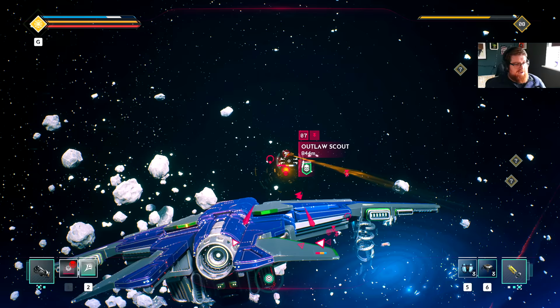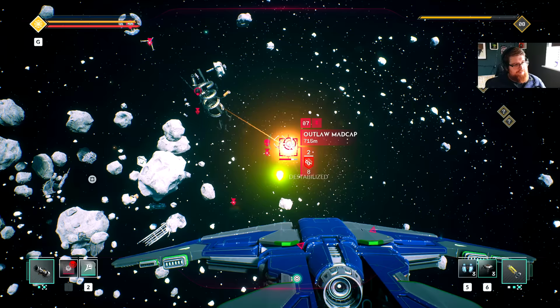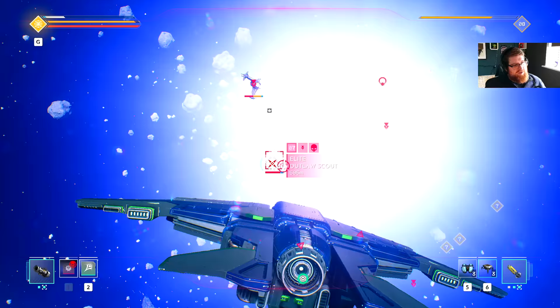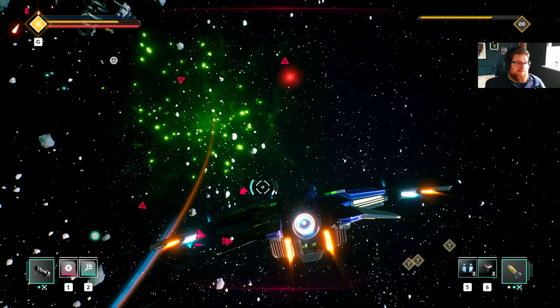I think I'm going to have to switch to flak here, though. We are getting shot up a lot. A couple of missiles over there. The missiles I've got armed are like degenerating missiles. They're almost like putting a debuff on the enemy. There goes my shields.